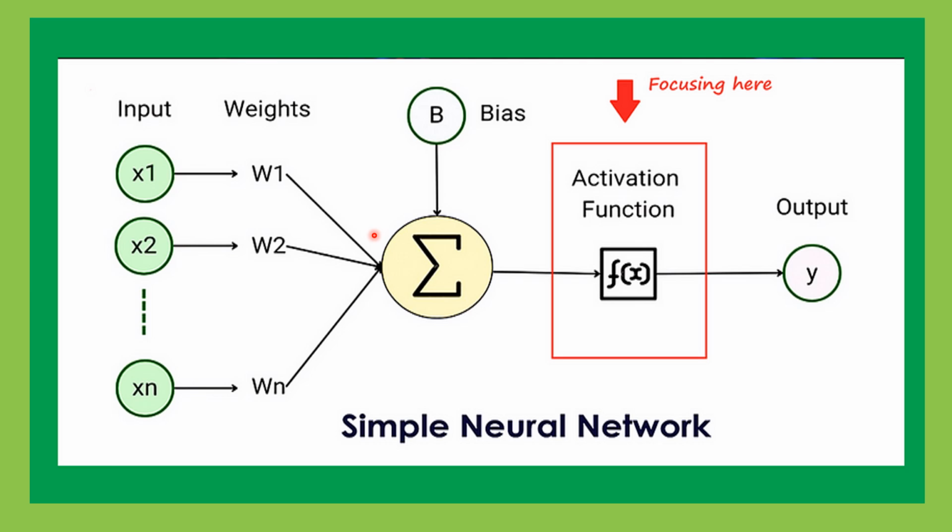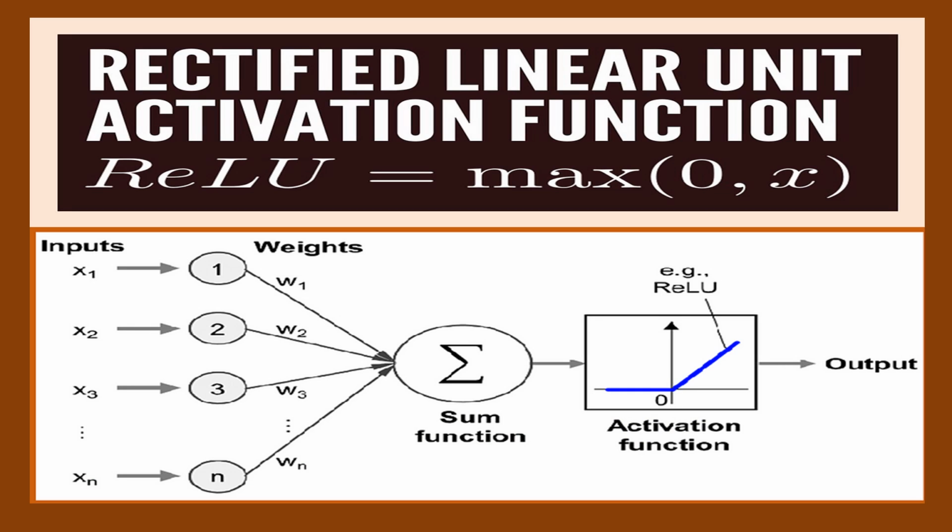But if the probability is below the threshold, the applicant would be considered a bad credit risk and the loan would be denied. So in this example, the activation function acts as a gatekeeper, determining whether the loan application is approved or denied based on the set of criteria. It is a simple yet powerful tool that helps financial institutions make more informed lending decisions. Next comes the types of activation functions.